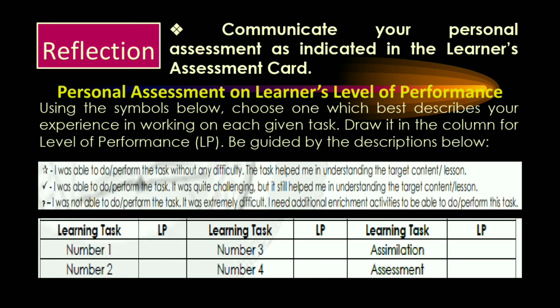So this time, kids, let us communicate your personal assessment as indicated in the learner's assessment card. So this is the personal assessment on learner's level of performance. So using the symbols below, you're going to choose one which best describes your experience in working on each given task. Draw it in the column for level of performance and be guided by the descriptions below. So you're going to draw a star if you were able to perform the task without any difficulty and the task helped you in understanding the target content or lesson.